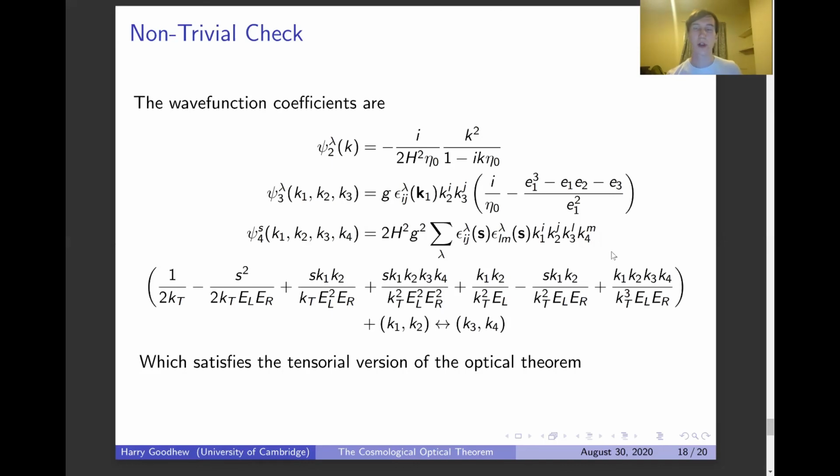Some points to note are, first of all, psi3 here is IR divergent, whereas psi4 is not. And so in the optical theorem, all these IR divergences cancel. Moreover, psi4 has a total energy pole in all of its terms, whereas psi3 can't know anything about total energy on the right hand side. And so in the optical theorem, all of these total energy poles have to cancel, which is perhaps a surprising result just looking at this term.